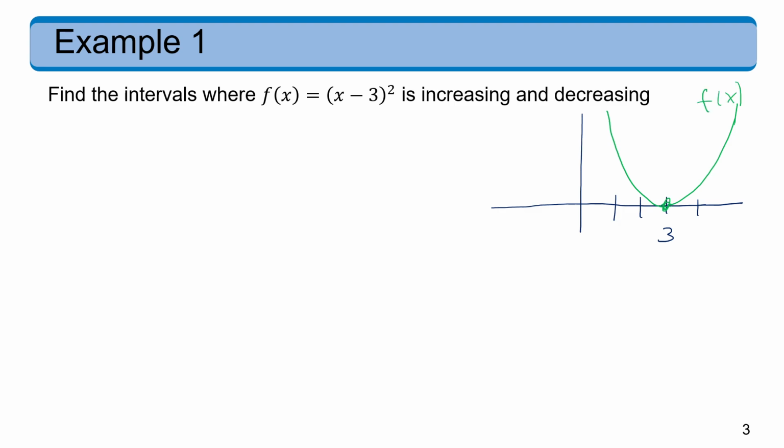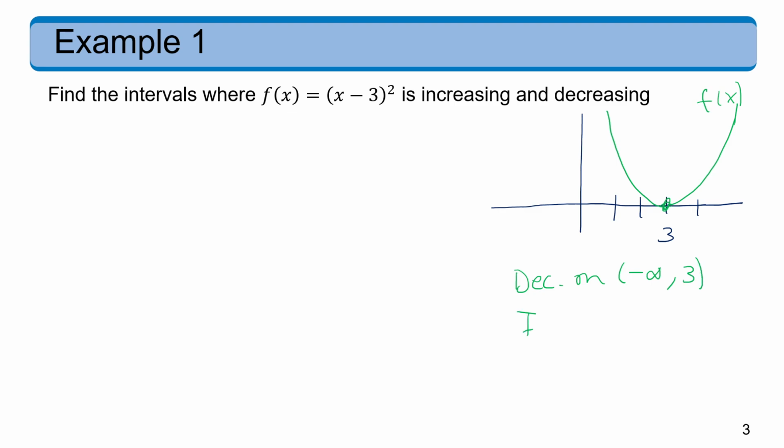So we can already answer the question based on this picture, right? So where is this increasing and decreasing? Well, this piece is decreasing, and then at 3, at the vertex here, it switches to increasing. But we always describe those using x intervals. So the decreasing part is for x less than 3. And as an interval, that means going from negative infinity on the left up to 3 on the right. So it's decreasing on the interval negative infinity to 3.